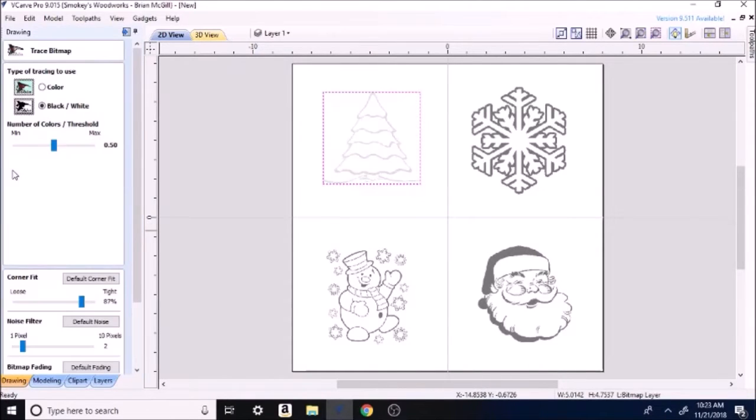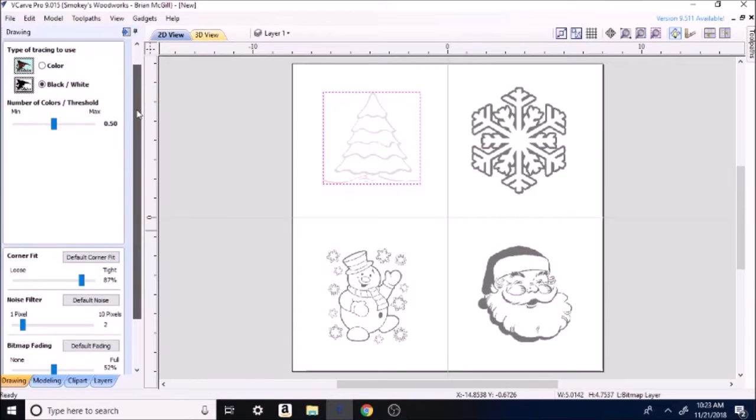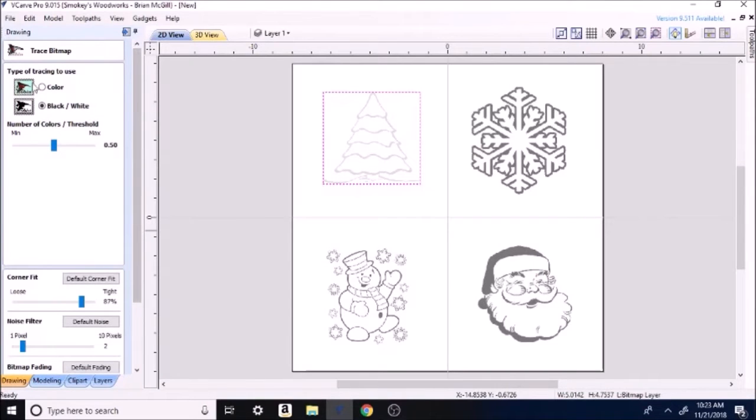Go over to the little tray symbol. I'll show you a couple of things this time around. Okay, so we've hit trace, and you see right here, number of colors threshold. Watch the Christmas tree as I move this slider. See how it fuzzed it out, made it darker. You can take it and make it really light. This is for something if it has real thin lines or it's not coming in as good as you want, you can turn up the max threshold and it will darken it in for you a little bit.